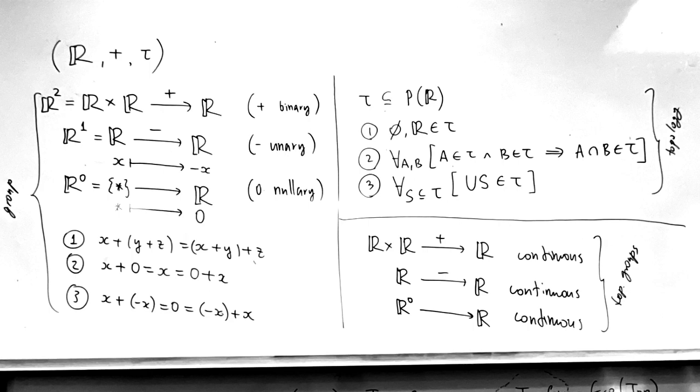So this is what makes topology. And we now want to add some axioms that link the 2 structures with each other. And that is simply the fact that plus is continuous. But I don't think that's enough. I think we also need to require separately that minus is continuous. Otherwise, it will not work.